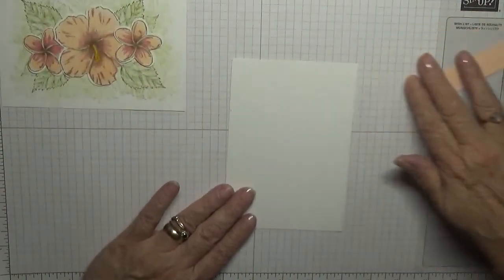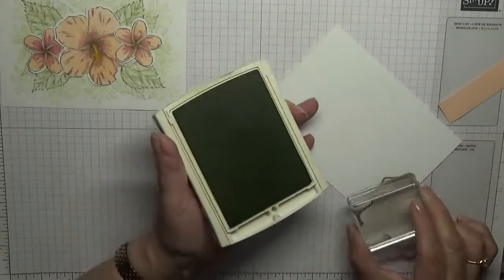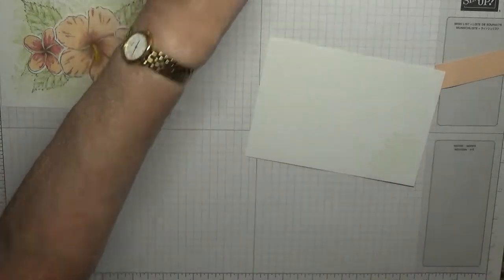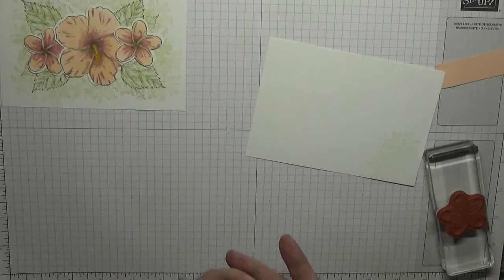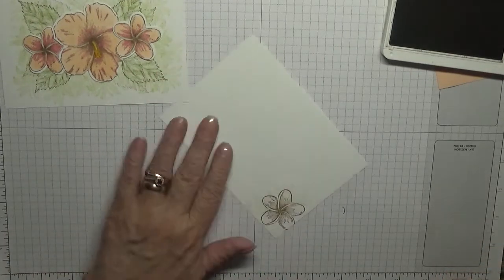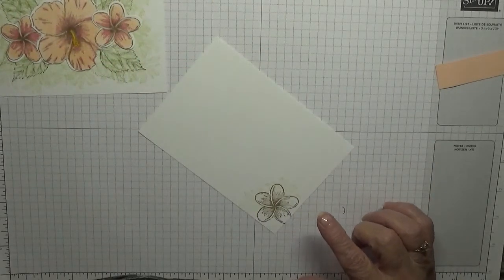But now, let me just ink that up. I just want to put a little bit on there, not much, because we need the little flower and Crumb Cake. That's what I did the outside of the flowers with, Crumb Cake. And then we just coloured this in Petal Pink.